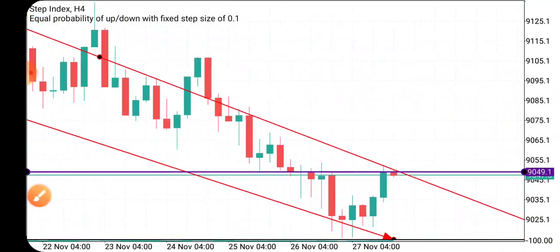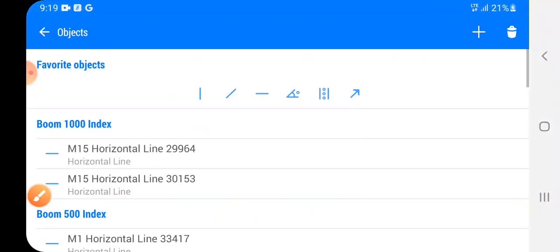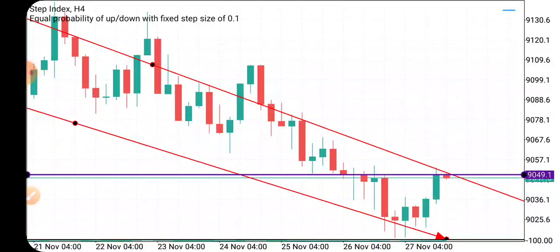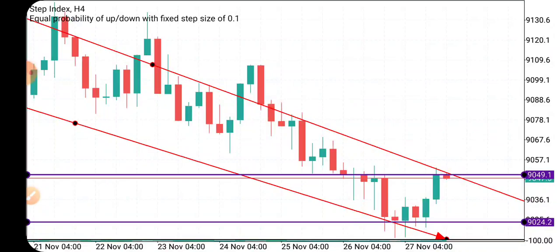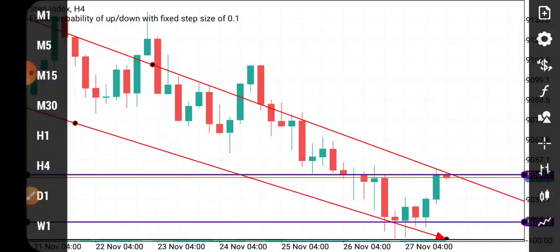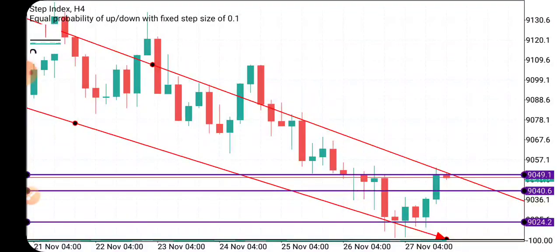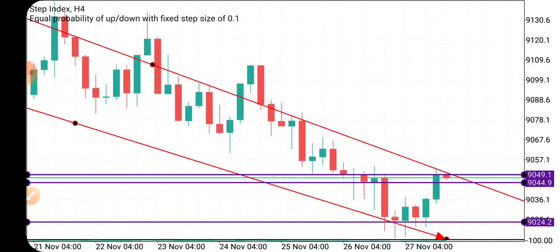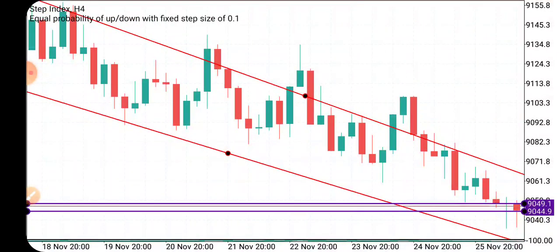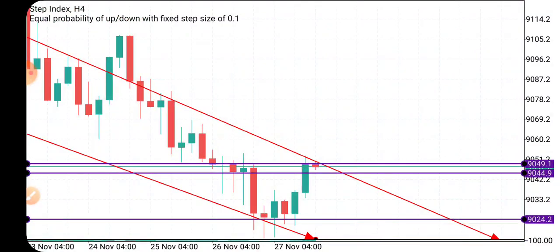So what we need to do is just to picture those points, our support and resistance areas. So we have to put lines on our support and resistance. Basically we are going to be focusing on the current price, drawing our support and resistance. So we don't have to go up because we are just targeting what is happening right now. So we can actually picture some points that you can see currently and draw your support and resistance. If we go up, you see that we have some points which we can actually draw here, but we are focusing on the price right now.